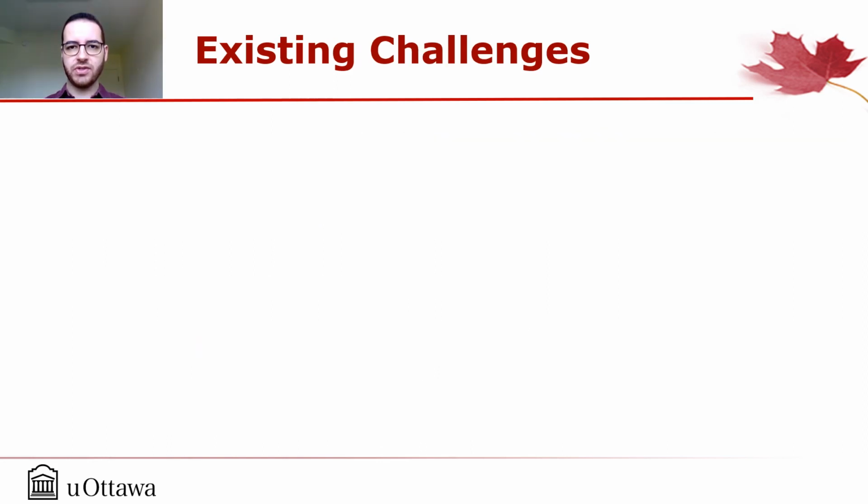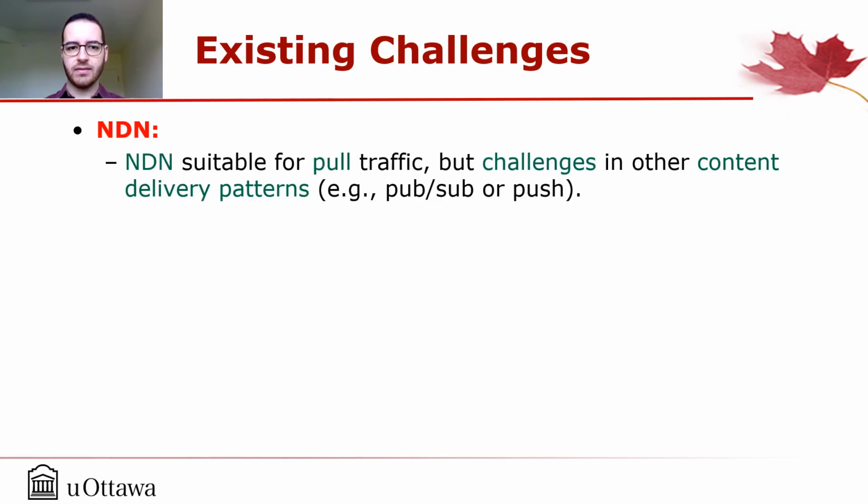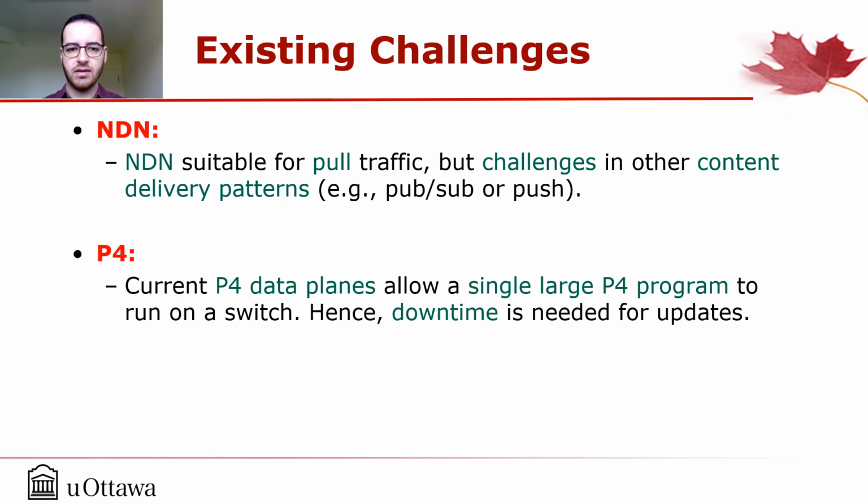However, these existing solutions face several challenges. For example, NDN is very well suited for applications that rely on pull traffic, but it faces challenges with other content delivery patterns, like for example the publish-subscribe or push patterns. On the other hand, current P4 data planes allow for a single large P4 program to run in the switch. This means that if providers need to add support for a new application forwarding logic, they need to update this large P4 program and then install it in the switch, which would need to be reset. Hence, downtime is always needed for updates.